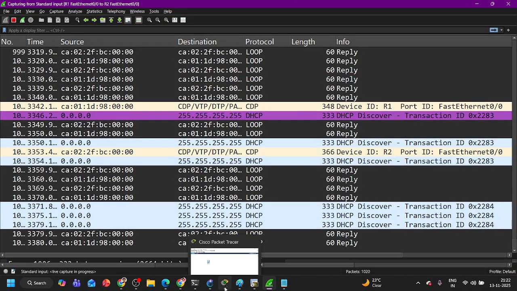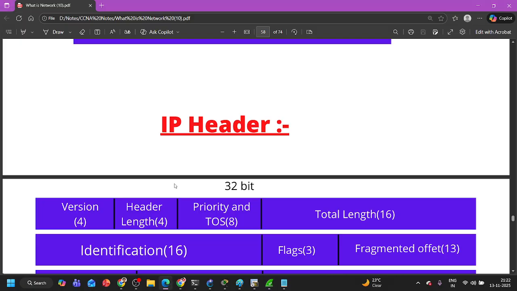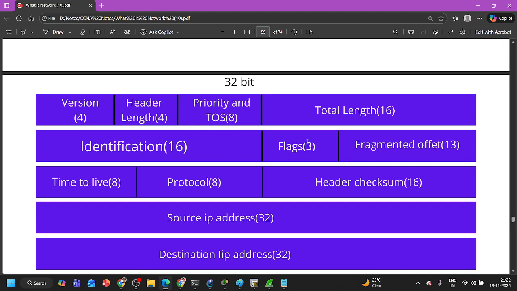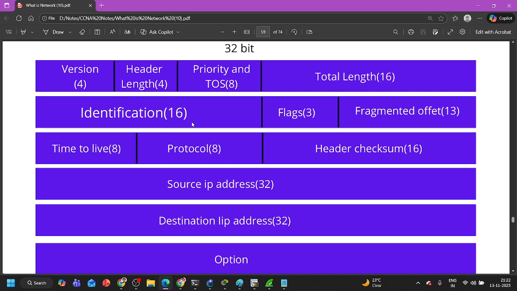Now the IPv4 protocol is going to add this header. In this header you can see the version, first of all IPv4 or IPv6, then header length. The TOS field has 8 bits for quality of service.